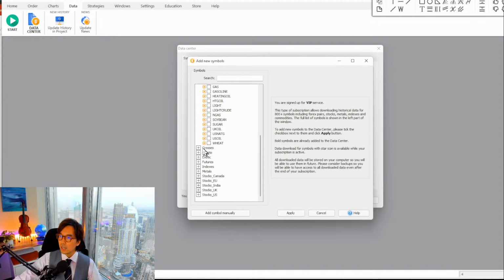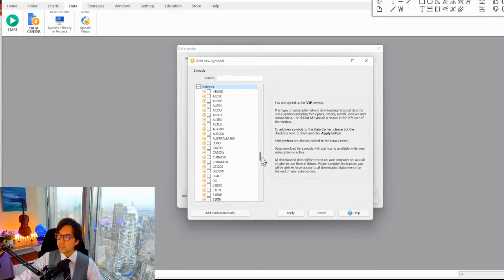And also as cross pairs, all the cross pairs are here basically. And for the cryptos, you can also backtest on cryptos in Forex Tester. So I think they have to change the name. It's not like Forex only, but you can choose Bitcoin or Bitcoin Euro, Bitcoin USD, Ethereum, Litecoin, Ripple. You can have this selection for cryptos. And also exotics, of course, there are many exotic pairs that you can backtest. And then for futures, there are indices. There are many.